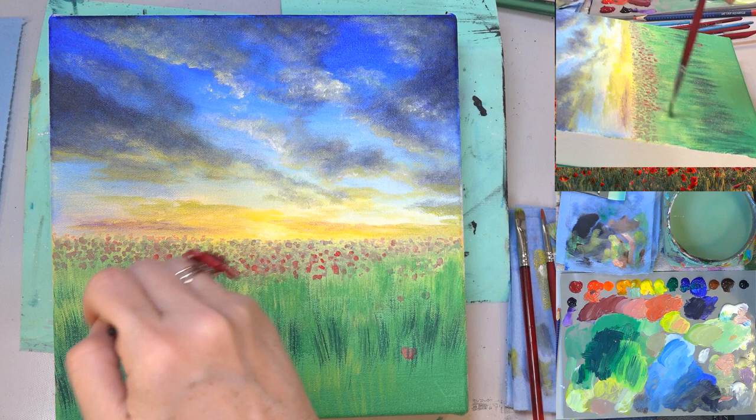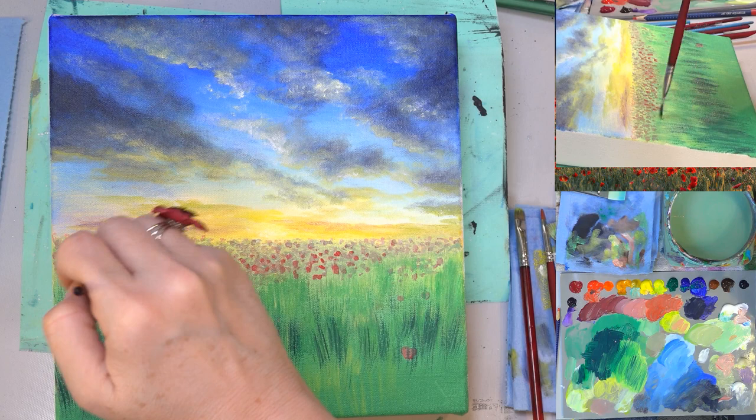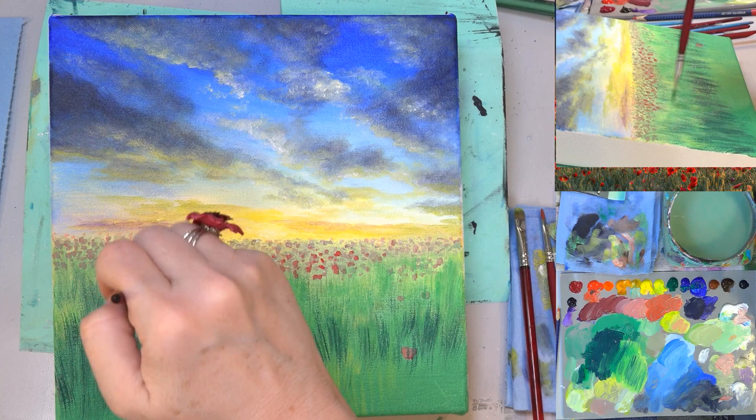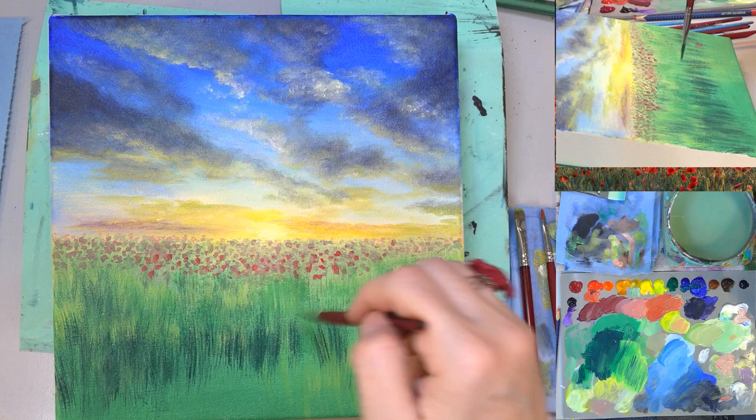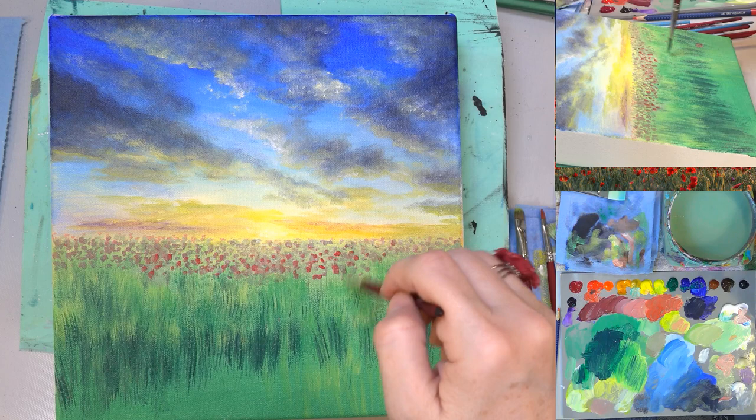Oops. Okay. I don't want the super long grasses way back here because that's not going to look right. So I want to break that up. I got a little happy there with my brush. I want to keep the grasses back here a little bit shorter, and then the ones in the foreground I can do longer. Back in here, I actually like this better than the fan brush. It's working pretty good for me. The key is making the paint thin.